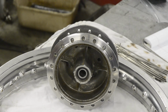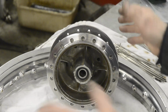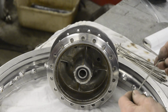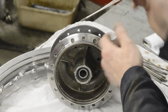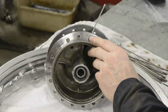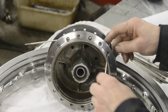Some people like to put all of the spokes in straight away. I personally don't, because to be quite honest, having 36 or 40 spokes flopping around all at once is a bit of a handful. It's bad enough having just half of them, the inners, in. So we start with the inners. Obviously go that way with an inner. And from our little set of notes, we know that the inners go to the left. So they're going to flop around, but we'll do our best with them. So you go alternate holes.